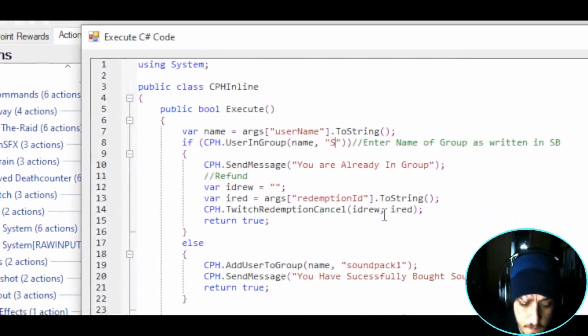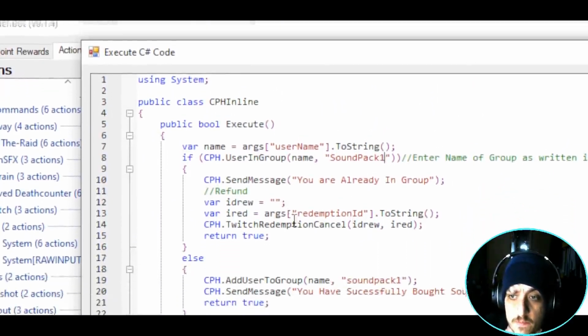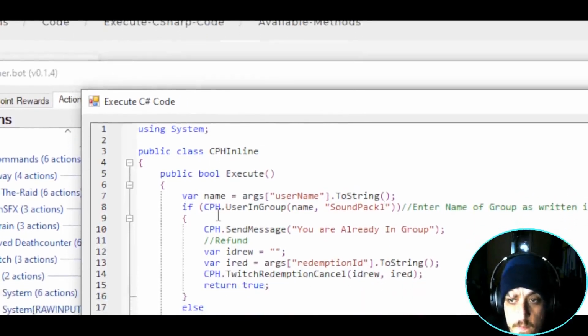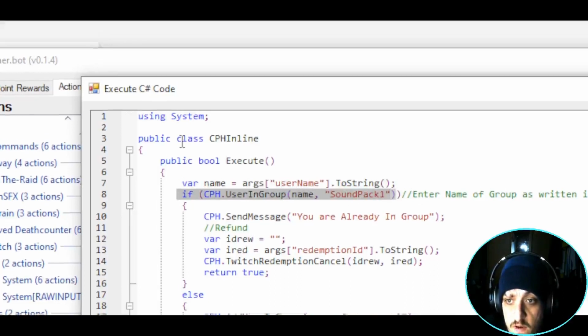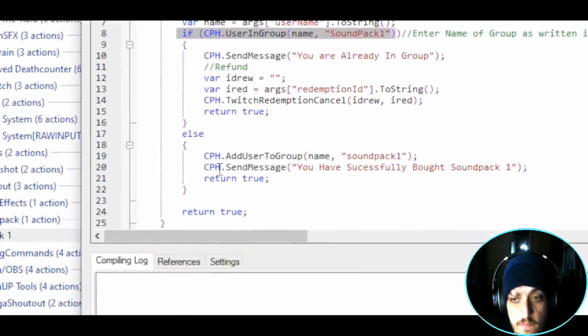So right, so then what we're doing here is saying if this username, here, so variable name is in the group, then it's going to refund you.